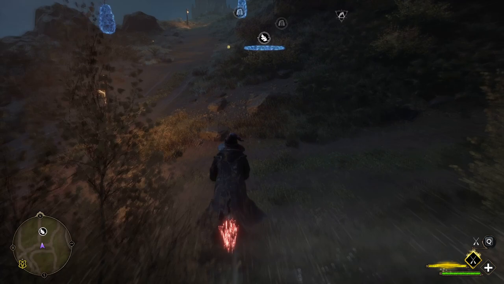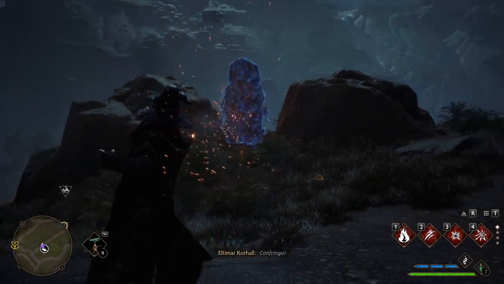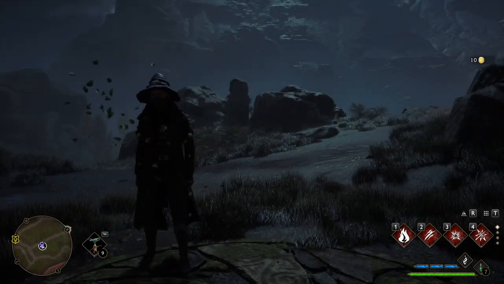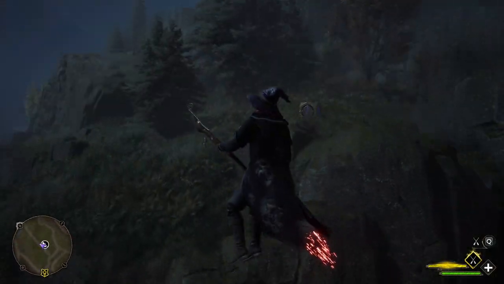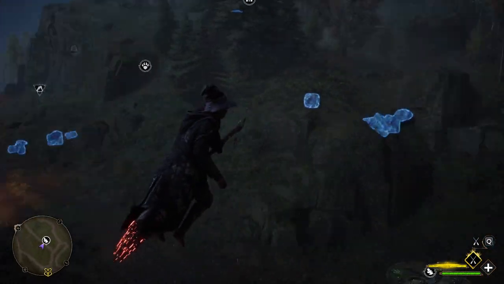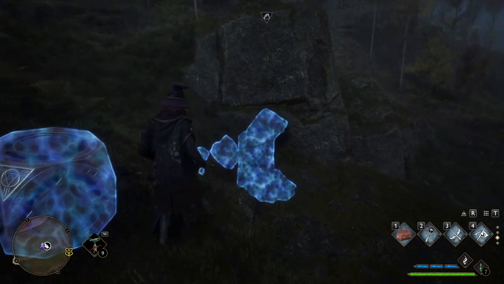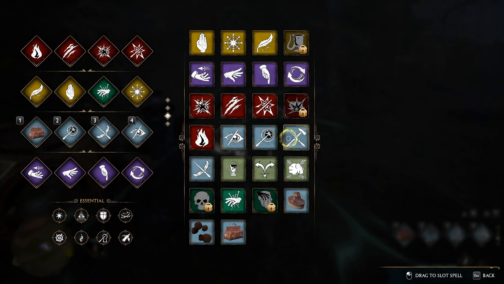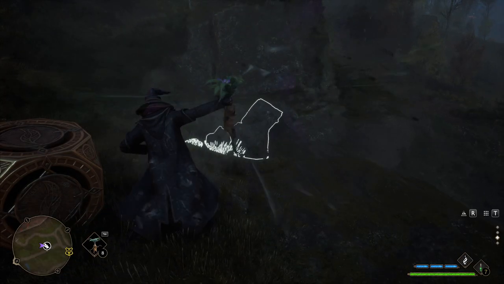Also, we have a new quest available, apparently. Wait, is this... What do you have in store for me this time? It's already activated? Confringo! Nope, okay. Can we shoot as we fly? Revelio. Oh, these are Reparos. Okay. I see, these are not blow-uppies. These are fixies. I understand. That sucks because we don't have Reparo on our bar anymore, because I didn't think we were going to need it. Whoops, did not mean to use that, but fine. Reparo over top of Lumos, I guess. Reparo.